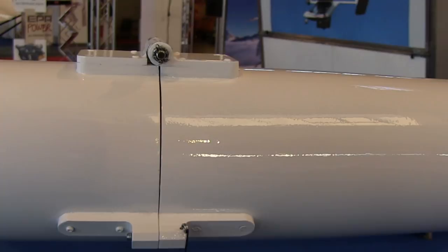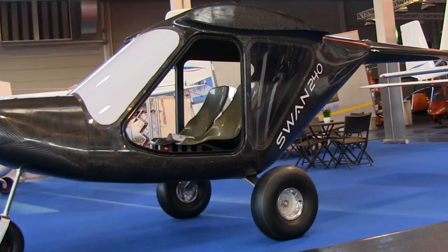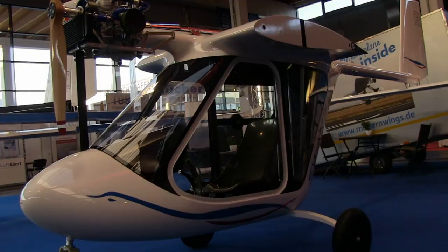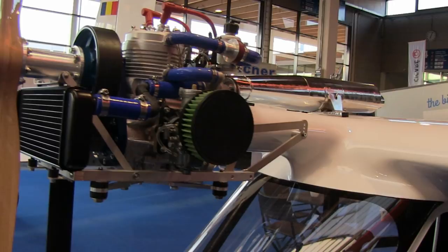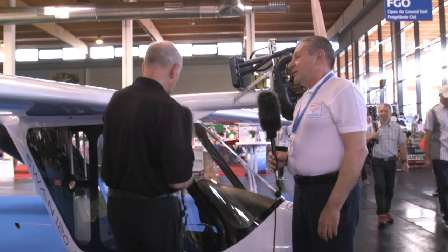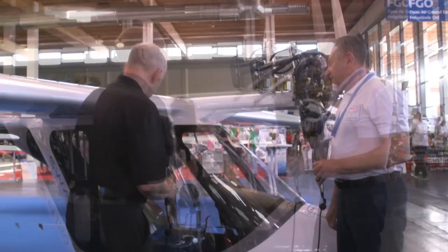Yes, because now we are in 2018, so everything is in progress. And because I have a lot of people who want a closed aircraft, because they are old, they don't want all the insects in their eyes, and large heavy clothes, things like that, I decided to make it like that. With a door. Now, is it just a door on the other side, not on this side? We can put two doors. Oh, you can do both. Yes. So the door opens up gullwing. Exactly. Very nice.